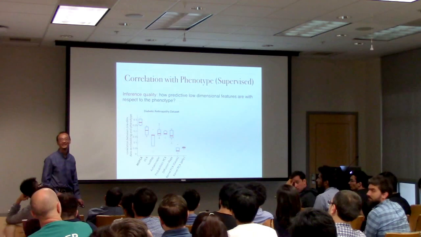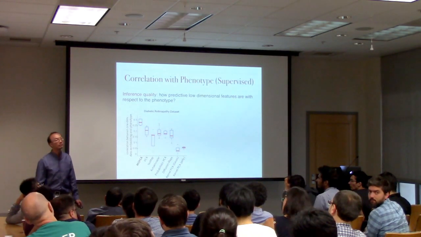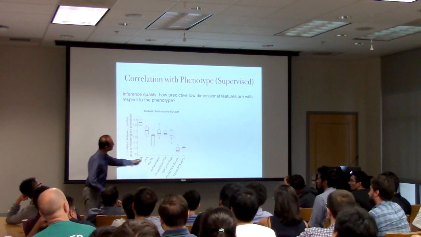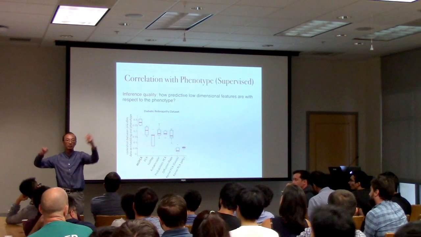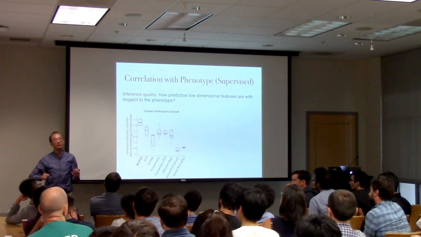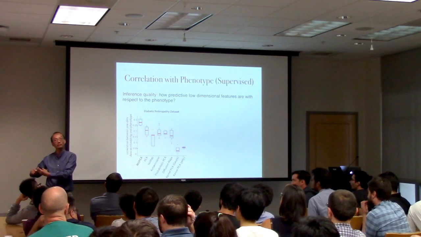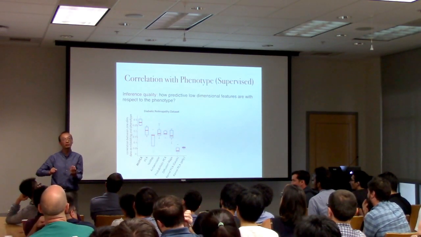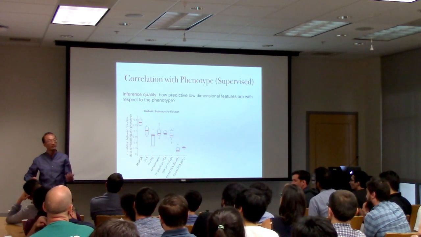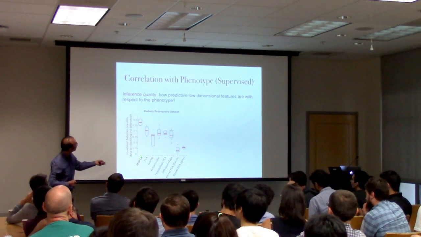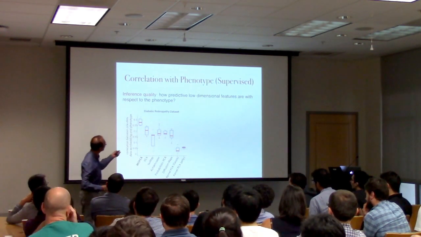That's what I'm asking. Sorry? I mean, why would it be? But you're hoping, with any dimension reduction method, what are you doing? You're projecting your high dimensional feature space into a low dimension. Your hope is that it will capture some correlation with the phenotype because you're going to do supervised learning, for example, on this low dimensional space. So that's the hope. And what we're saying is that MCPCA delivers on that hope, at least on this particular data set, better than other methods.